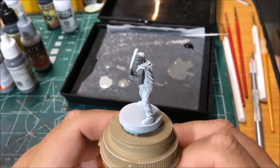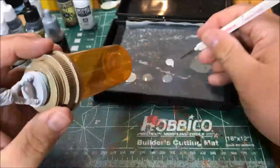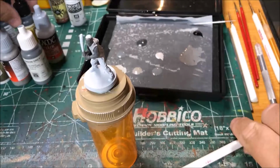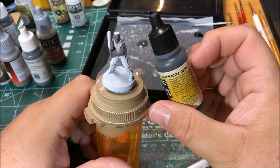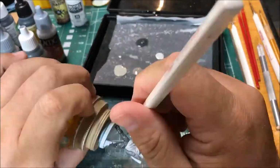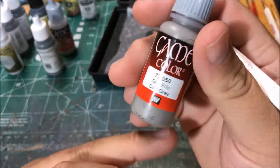Next, I'm going to paint the shirt Stonewall Grey. I'm going to paint his pants with anthracite gray. Next, I'm going to paint his shoes and bat with cold gray.